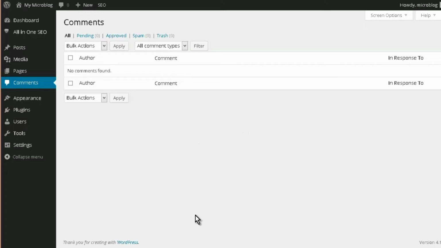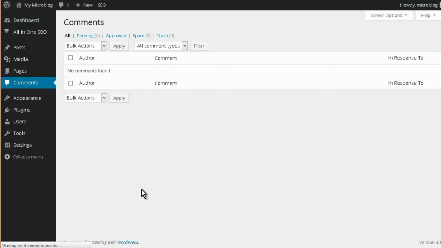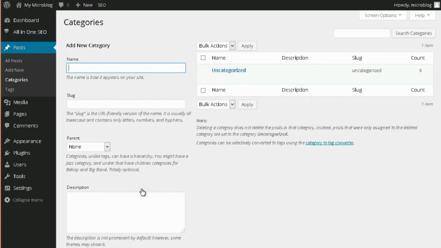Now, what we need to do next is go back up to posts, and then we want to go to categories. Now here we want to set up the categories that we're going to have in our microblog. Now you don't have to do this at the very beginning, but you should have at least one category set up here.